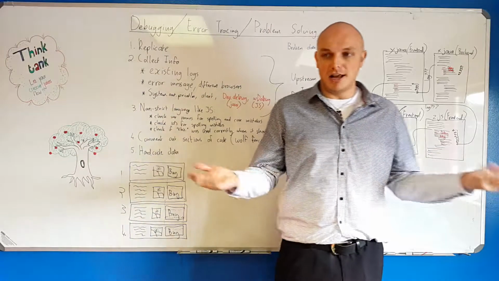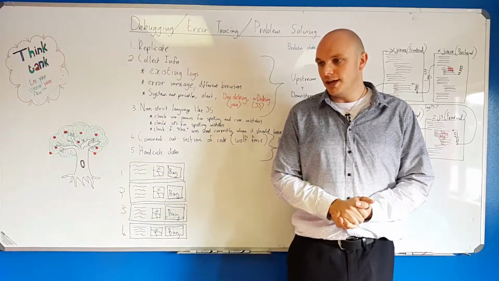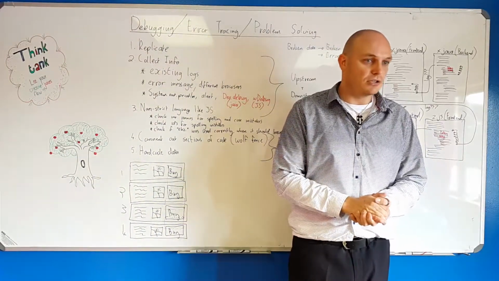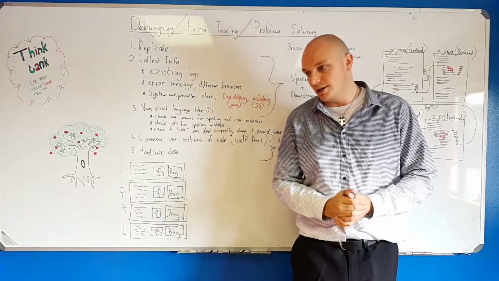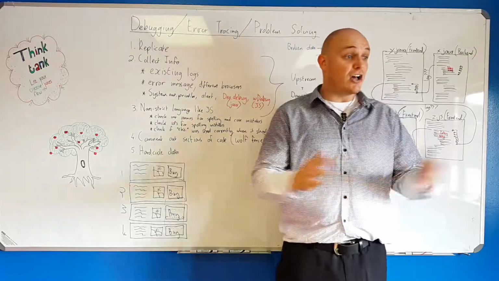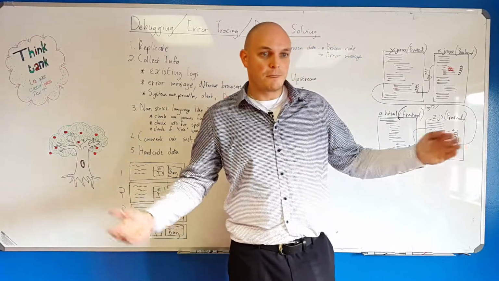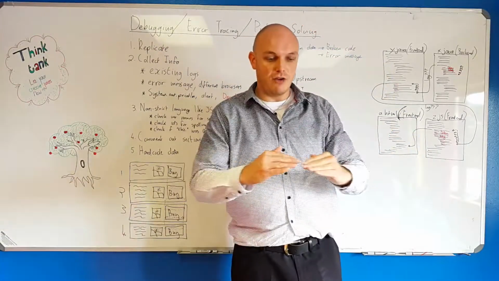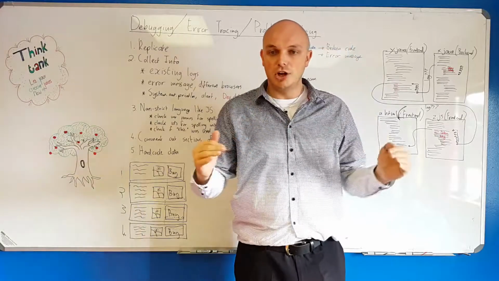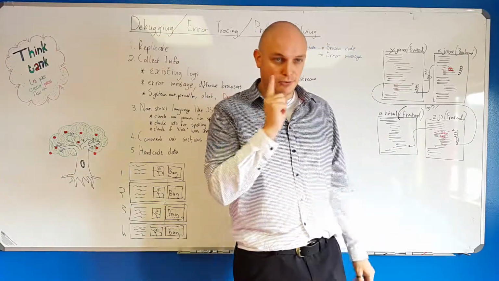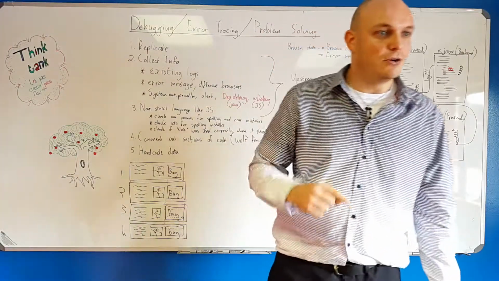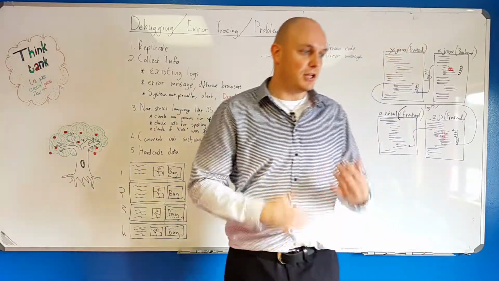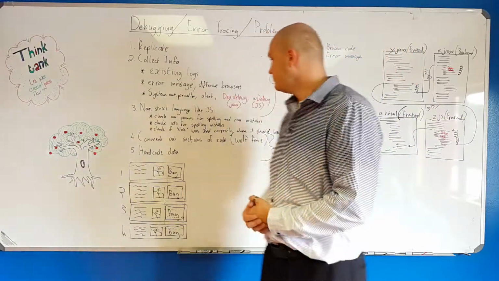And basically it's like binary searching. And as you know, with binary searching, with a few iterations, you can get to an answer really quickly. So let's say it's 1,000 lines of code and somewhere there's a bug. By halving it and halving it and halving it, you only have to halve it 10 times and you will get to 1 line of code. Because it's binary search, it works in an exponential fashion. Okay.